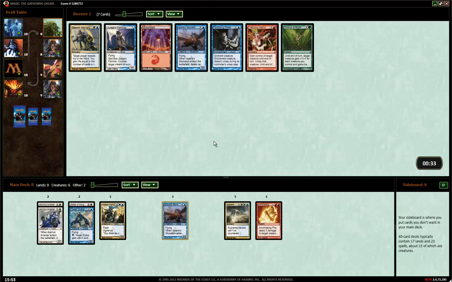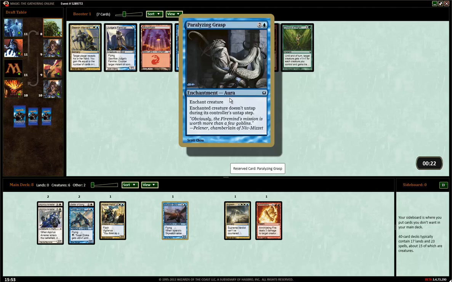And here we get another Skyguard or Paralyzing Grasp. Paralyzing Grasp is a sort of removal spell, and I really like it for what it does. It's okay, it's not incredibly good, but it shuts down most of the creatures that need to be shut down, and that's pretty okay. So I'm just going to take this one.